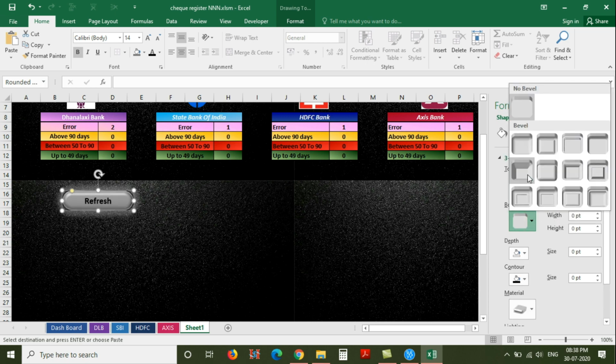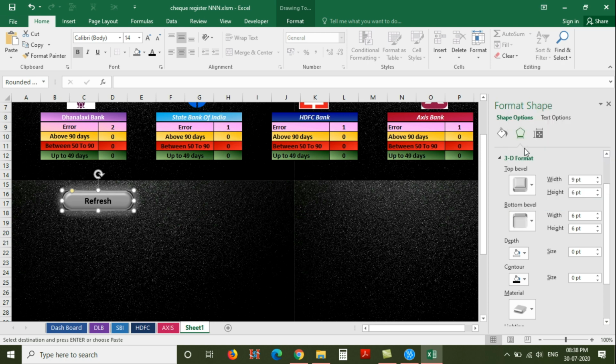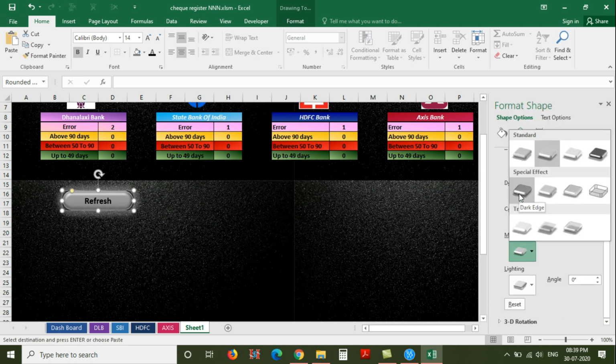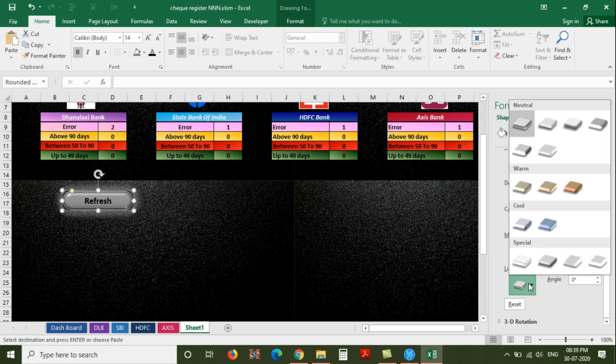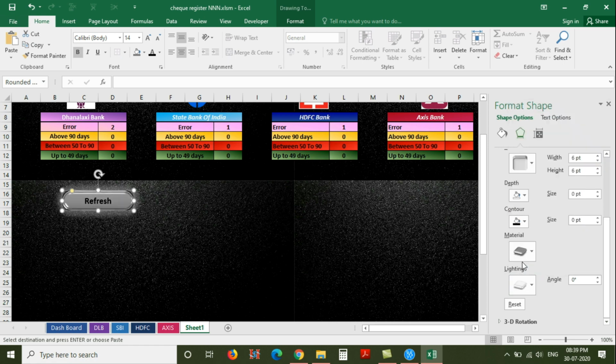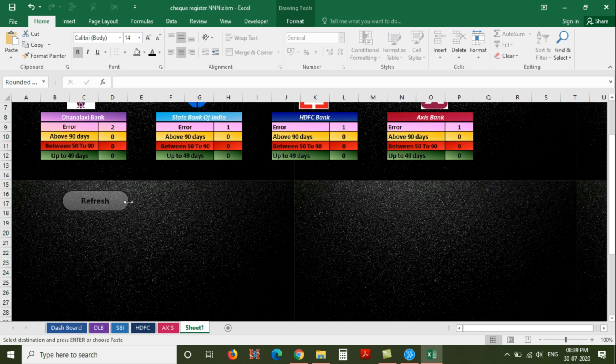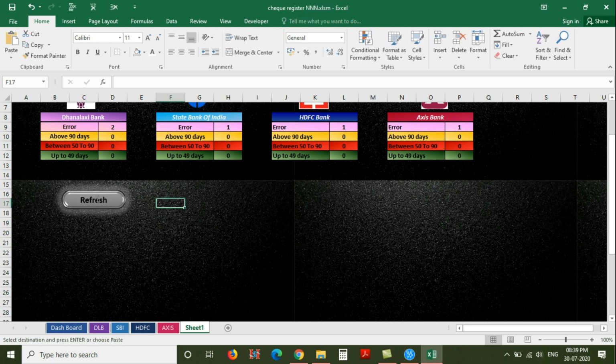Select the first one in the bottom level. Select Dark Edge from Material, and finally select Flat from Lighting and close the Format Shape menu. Just select the shape again and resize it. OK, now the 3D button is ready.